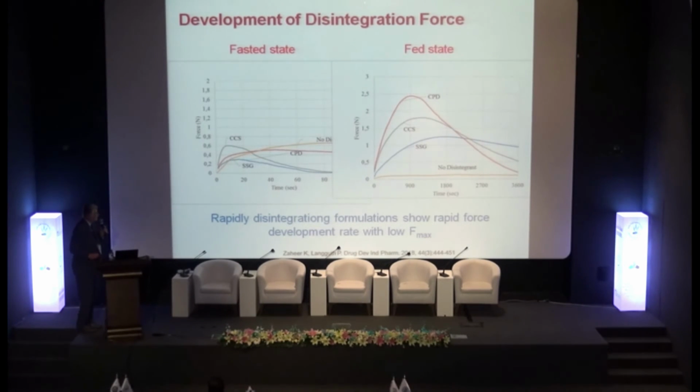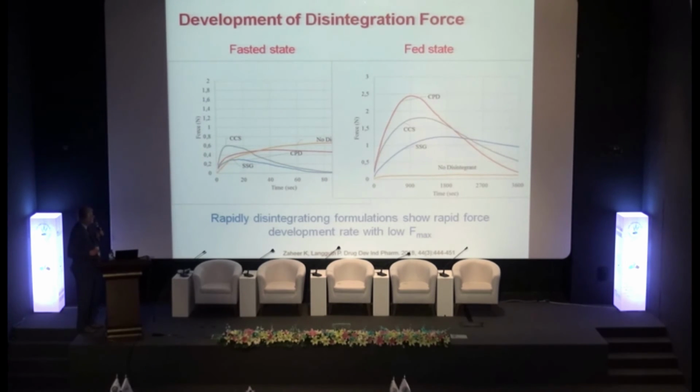For the fasted state, we have these typical force time curves. If you look at the scale, this is time in seconds. And here we have the same tablets in the fed state. And you also see, this is time in seconds, but the numbers are very different. This is 20 seconds, and this is 900 seconds.